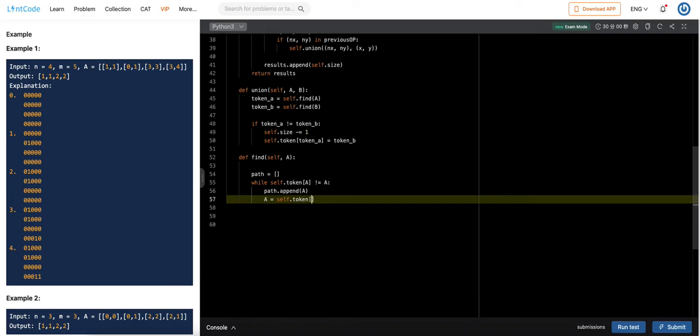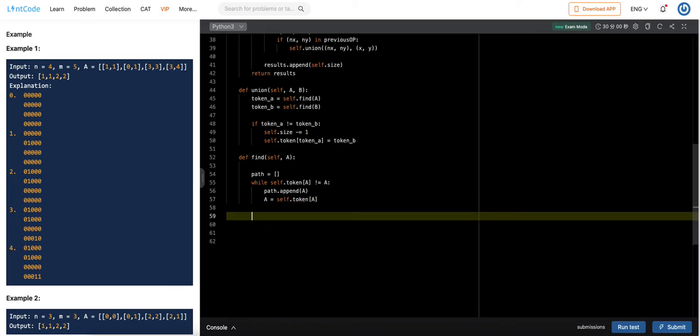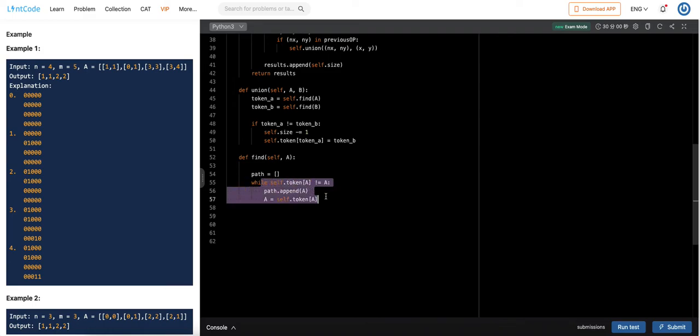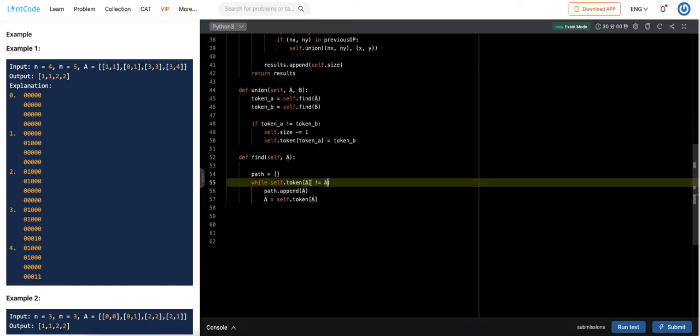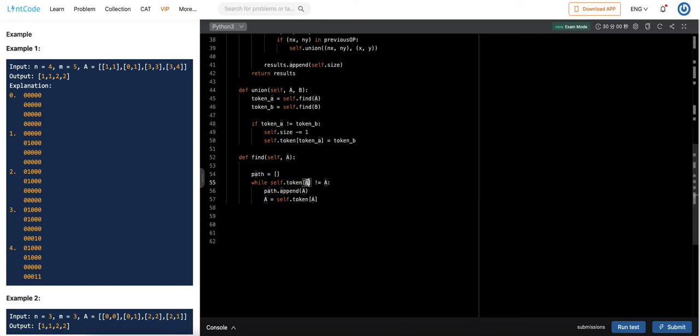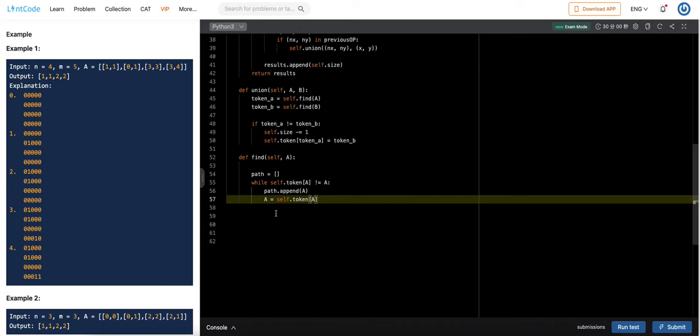So we're climbing up and compressing, and once we get out of this loop, we will reach a node whose token is itself, so we'll reach the token node.